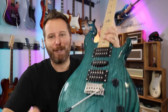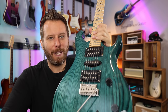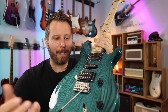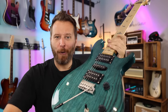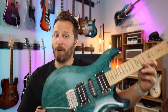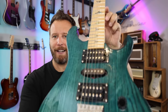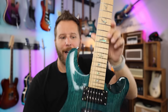Here are my final thoughts on the SE Swamp Ash Special. Number one, I like that you can still get all those typical PRS tones — go to the bridge, go to the neck, you've got it all right there. And then if you want to expand the palette, you just pull it up and you've got some very unique tones for recording or whatever. I don't think anyone would be able to tell what kind of guitar it was recorded on because those tones are just unique and really, really cool. Aesthetically, personally for me, this is a looker. I love colored guitars and this one is something unique and, in my opinion, really, really beautiful. They did a really good job.